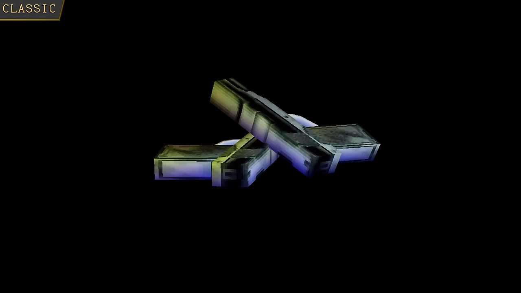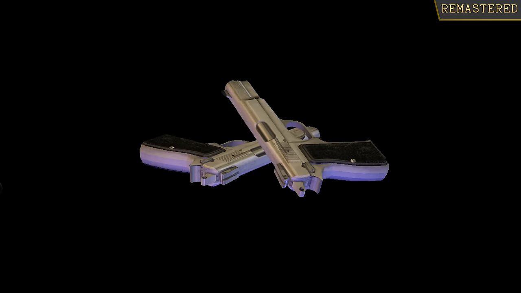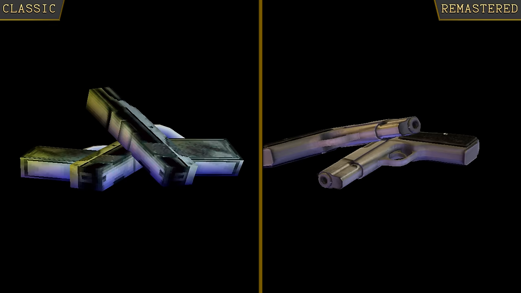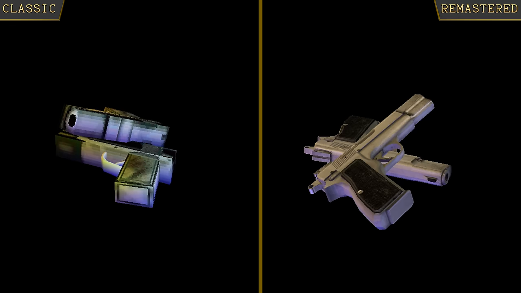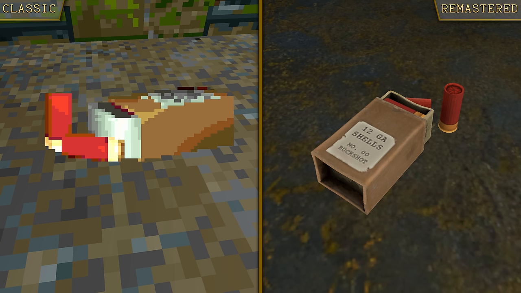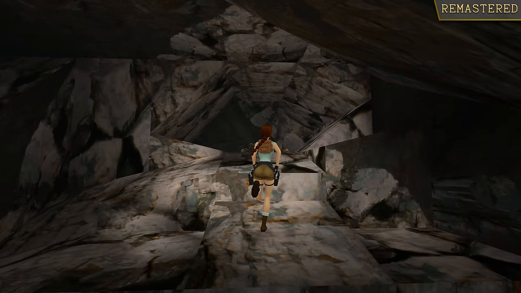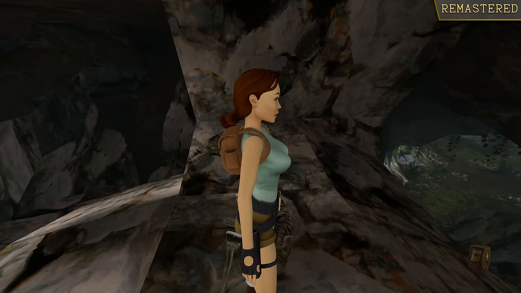What previously were very basic, low-poly combinations of rectangles are now properly realized real-world firearms with intricate detail that, while still faithful to the original designs, are much more recognizable as a result. These objects are also fully rendered in the environment now too, rather than the previous 2D sprites. And when the player picks these items up, they'll smoothly rotate in the corner of the screen, similar to the animation first introduced with Tomb Raider 3 back in 98.